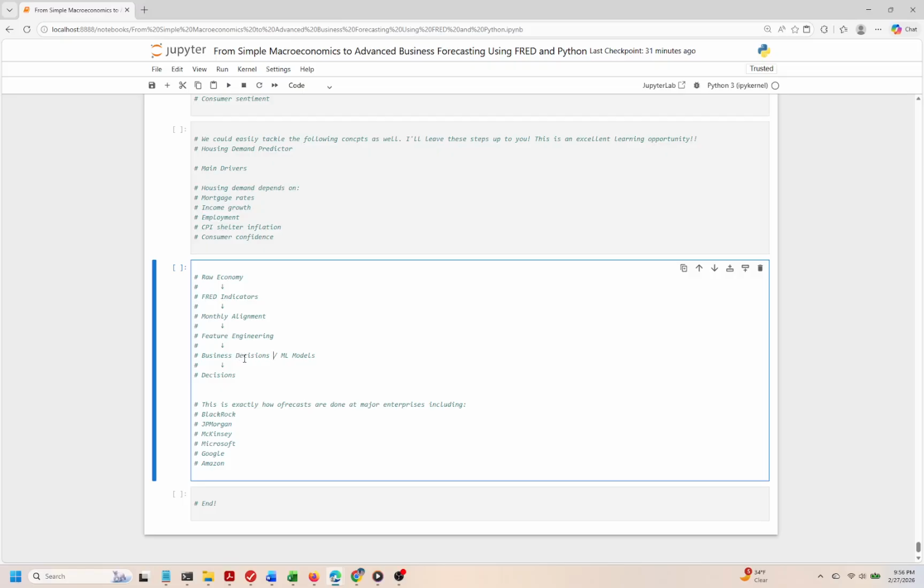As we progress, these engineered features feed into business and machine learning models, where the real magic happens. This is where predictive models are developed, allowing enterprises to forecast future economic conditions based on what the data tells us. The output here is not just numbers, it's a narrative about potential future scenarios shaped by current trends. However, it's important for learners to be aware of potential pitfalls. For example, misalignment in monthly data could lead to skewed analyses, and the quality of the indicators selected directly impacts the reliability of the models developed.